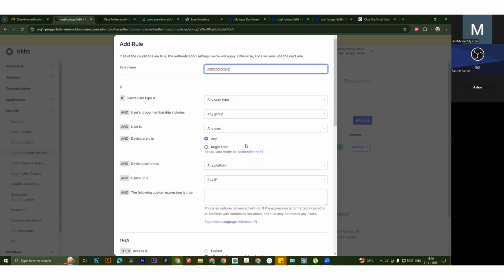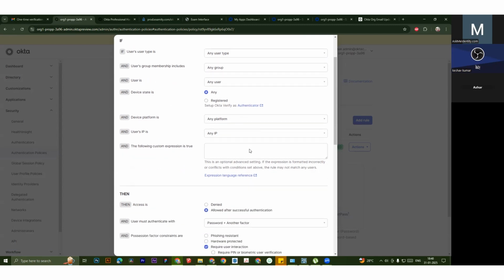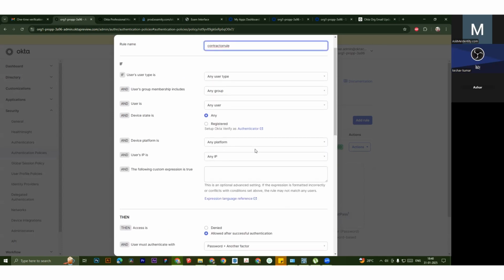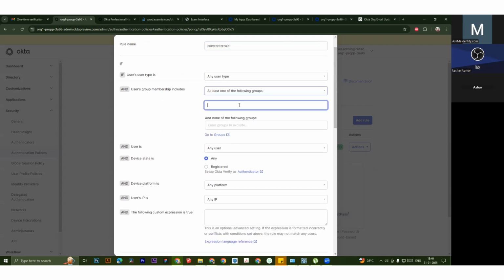Okay, now they are asking that this rule will only be applicable if the user is in the group contractor. So here, if you see the second condition, user's group membership includes any group, open the drop down and select a group, at least one of the following groups, and type the group name contractor.